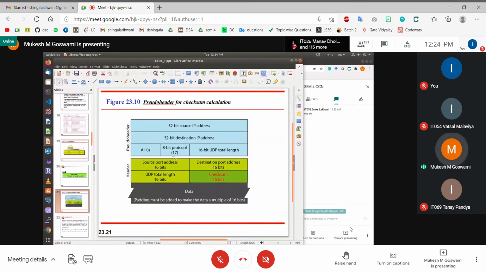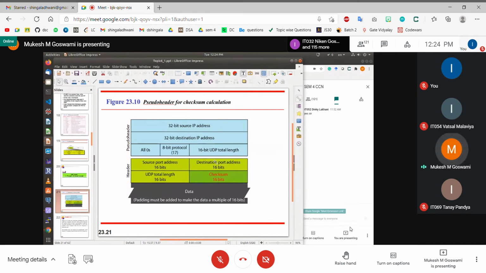Sometimes it may happen that the port number mentioned is correct, but the IP address is corrupted. Or sometimes the IP address is correct and the port number is corrupted. In both these cases, we will have the socket address not mentioned correctly, and in both situations we will not be able to deliver the data correctly. So in order to make sure that the delivery of data is correct, we have to make sure that the IP address is without error, and the port number field also does not contain any error.